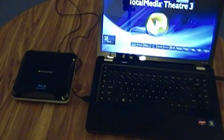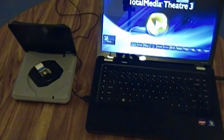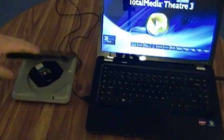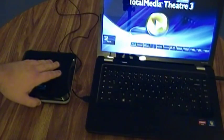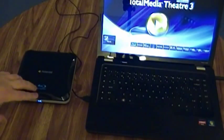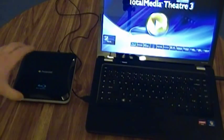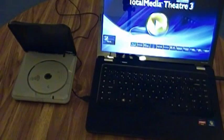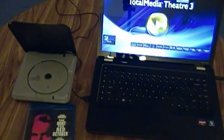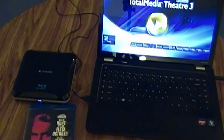Blu-ray in its infancy. Let's hit this eject button. It's basically like a portable CD player or a slim PS2, except it doesn't actually have a mechanical open and close switch. You actually have to hope — I wonder what happens if this thing fries itself? Do you need a putty knife to take the cheap plastic cover off and get your disc out? Build quality-wise, this is kind of loose and flimsy. My hack job drive is definitely more solidly built than this thing. Let's quit griping about the build quality and see how it runs.